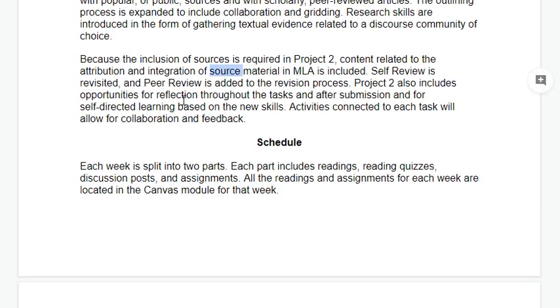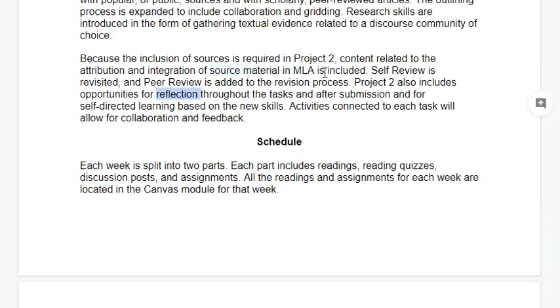Because the inclusion of sources is required in Project 2, content related to the attribution and integration of source material in MLA is included. Self-review is revisited, and peer review is added to the revision process. Project 2 also includes opportunities for reflection throughout the tasks and after submission, and for self-directed learning based on the new skills. Activities connected to each task will allow for collaboration and feedback.